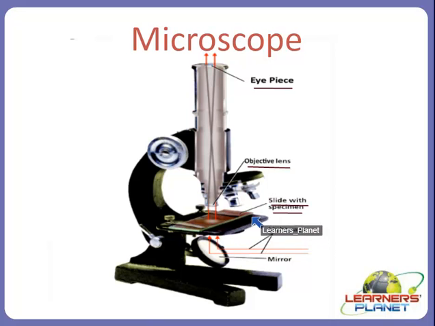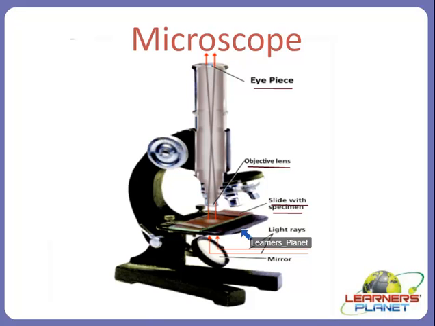This rectangular part present in the microscope is known as the stage, over which the slide is actually placed. Then we have to fix the position of the slide also, and that is done with the help of these clips. You can see these screws which have certain clip-like structures attached. There is a pair, and this pair of clips is going to hold the slide over the stage. Besides that, this stage has a hole in the center.